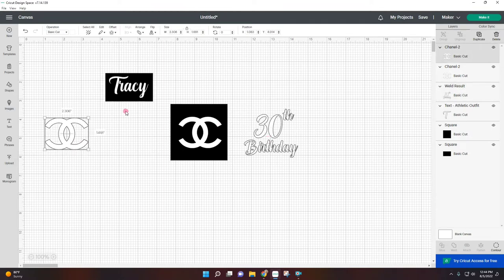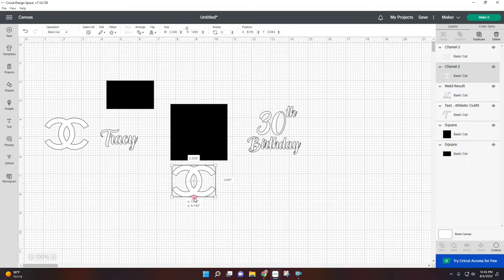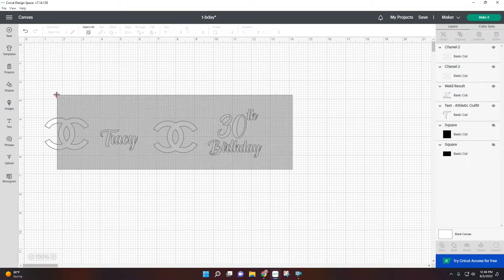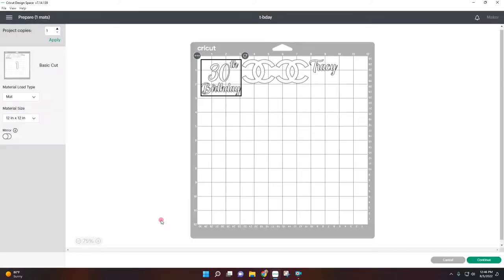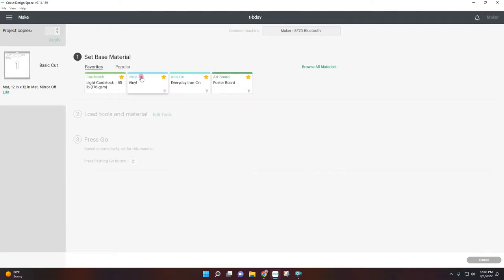With a little bit of imagination, this is the front of the bottle, this is blank because that's where the logo goes, these are the two sides of it, and this is the back. Once you have everything you're going to make, we don't need the boxes — these are only for my reference — so you can either delete them or hide them. Once you're happy with your design and everything looks good, just go over to 'Make It.' I only have one white mat because I'm going to cut everything in just permanent white vinyl.